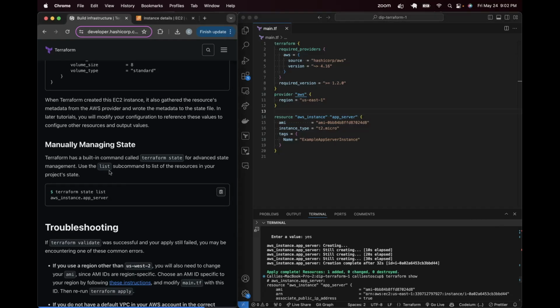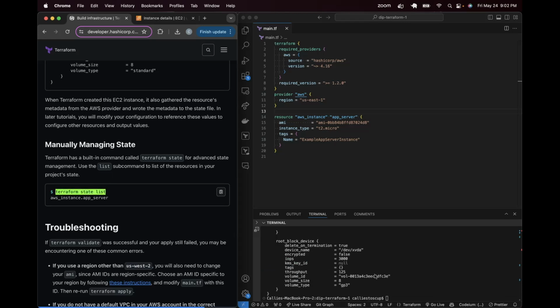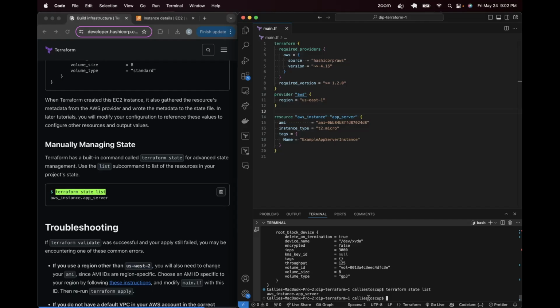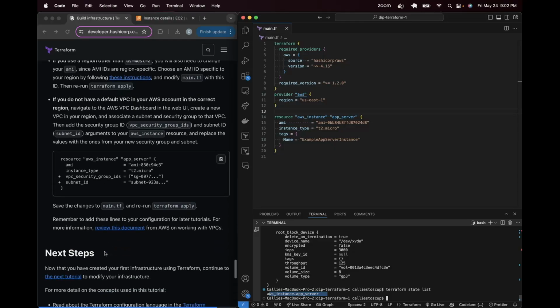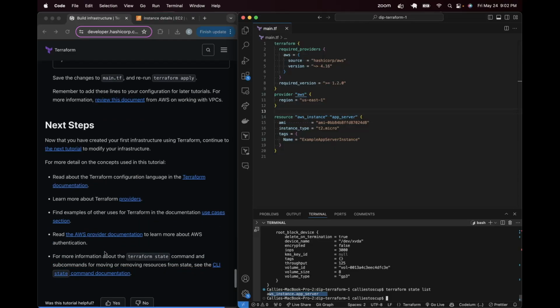You can also use Terraform state list. I'm going to just copy that so I don't have to type it. And that's going to just give you the name, the specific resources that you have. So here, then you can see that we're going to have some next cases. We're not going to follow Terraform documentation the whole time because we already kind of have an architecture for what we're looking for. So we're going to follow that diagram instead.